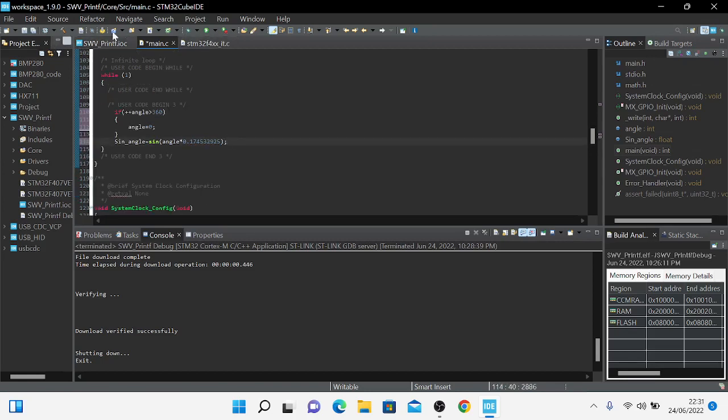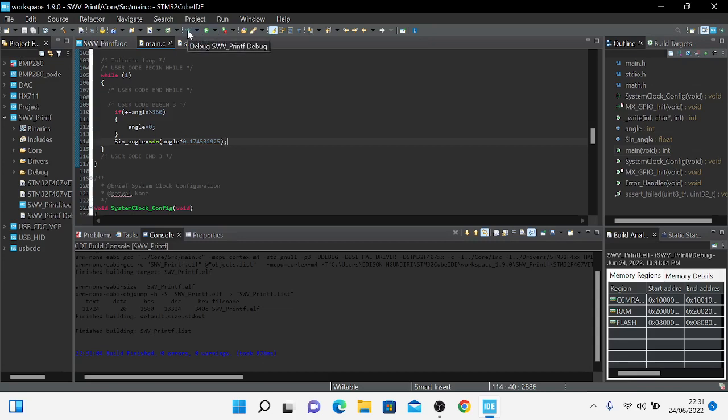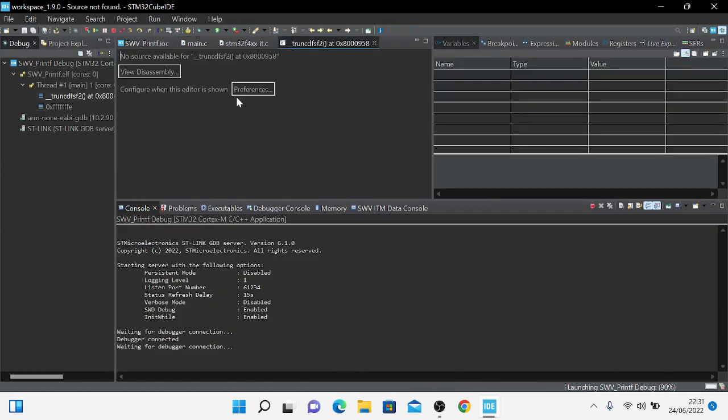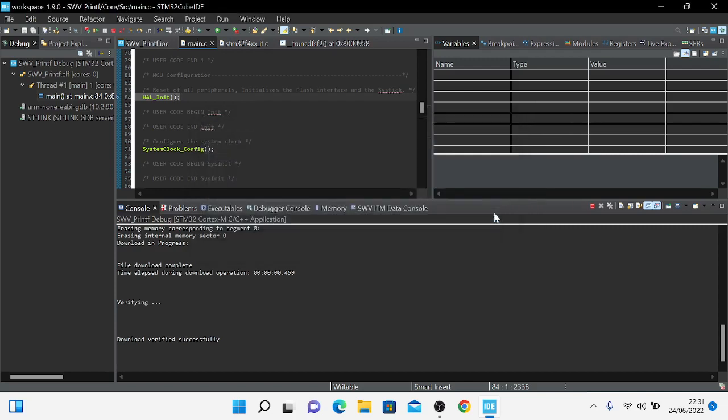From there, let's view this code and see whether we have any errors. We don't have any errors. I'm going to debug this code. Don't worry about that, it happened because of the previous session.